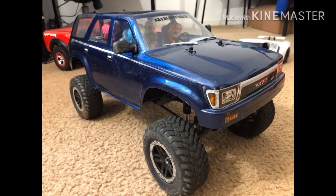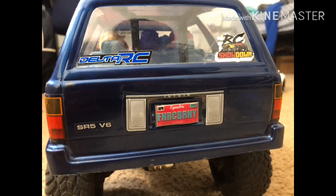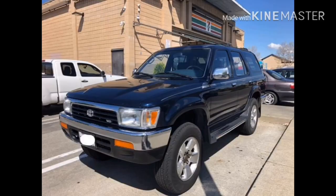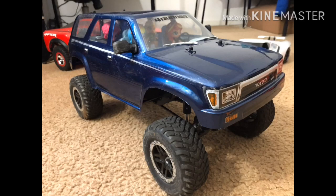I'm going to start the Celestial chart with styling. I don't have the TRX-4 Sport body, the G-Wagen, the Bronco, the Blazer — none of the stock Traxxas bodies you can get at your local hobby shop or online. I just have a ProLine 4Runner body on it. The main reason is because I literally have a 1995 Toyota 4Runner, same generation, and it's also painted blue — that's why I painted my 4Runner body blue. So I really like the looks of the TRX-4, so it gets an easy 23 points.